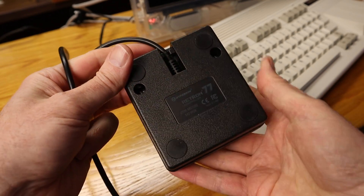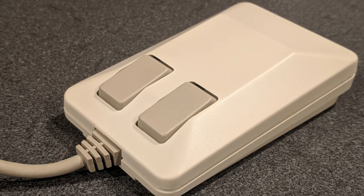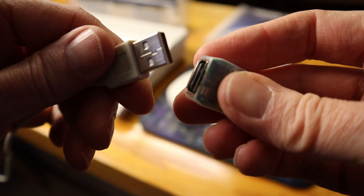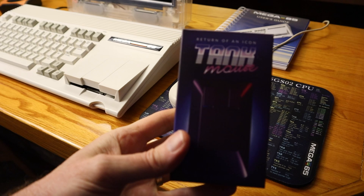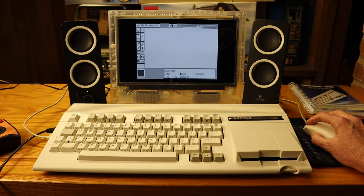You'll need a 9-pin DIN joystick. I recommend a readily available $16 Hyperkin Trooper if you don't have one lying around. Also, a Commodore 1531 mouse, an Amiga mouse, a Mouster USB mouse adapter, or a tank mouse — those are great. Eventually, you'll want to give Geos for the Mega 65 a try.